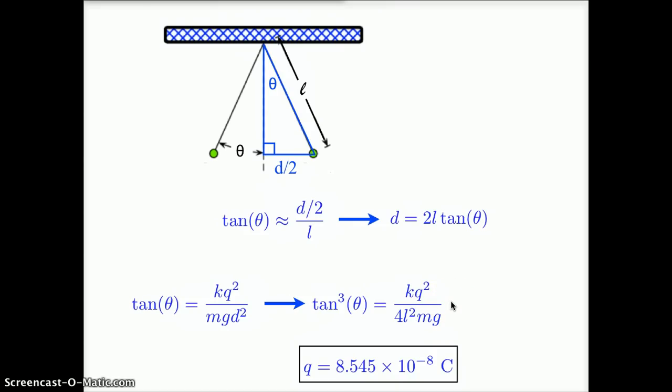That's the solution from the Quest video. If I plug in numbers to this equation, I get that q equals 8.545 times 10 to the minus 8 Coulombs, a very similar but not identical answer to what we found previously. If you do enter three decimal points, as they're shown here, then Quest would consider the two answers equal, and either one should be counted as correct.